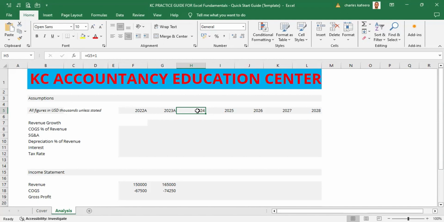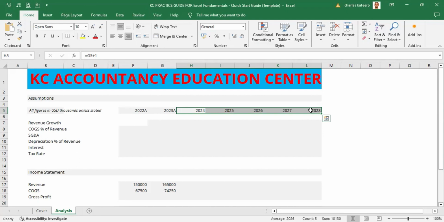So let's highlight also these cells. We highlight these cells from 2024 to 2028, because those are the ones that are going to be our forecasts. So after highlighting them, we also go through the same procedure.